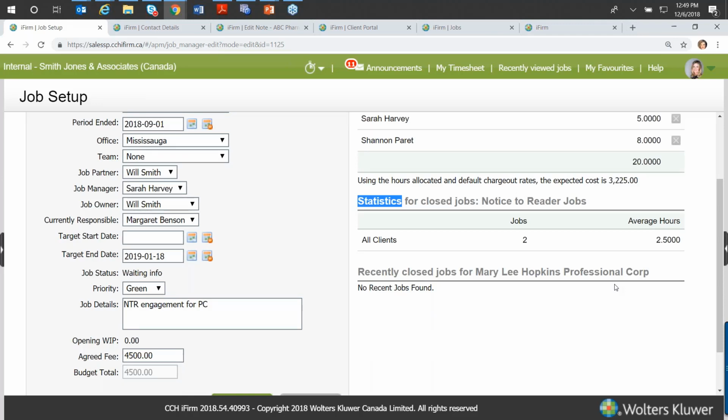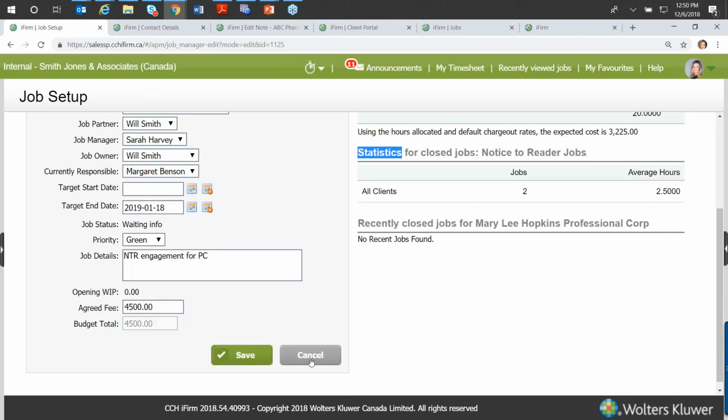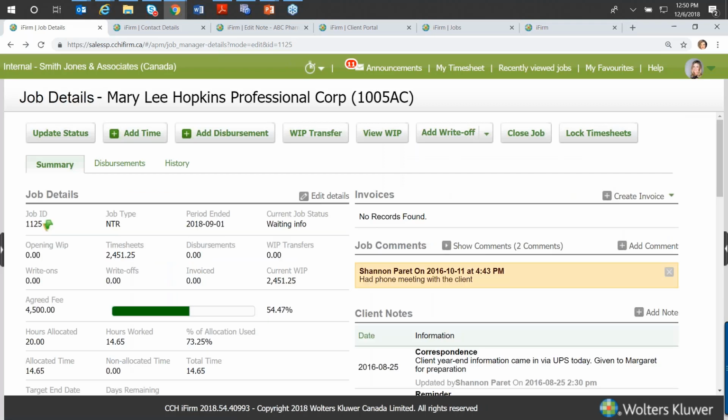As you complete more notice to reader jobs, you're going to start to see job profitability reports, client profitability reports. You're going to start to see some statistics. How long is it taking us to do these jobs? Is it taking us 18 hours? So we've freed up some time for our staff. Is it taking us 26 hours? And we need to adjust what we're charging our clients. Think about that now. I challenge you, how are you doing that if you're doing that in your office now?